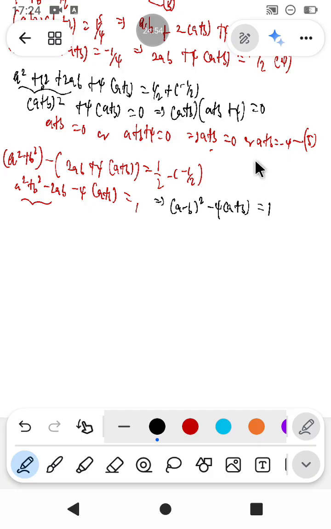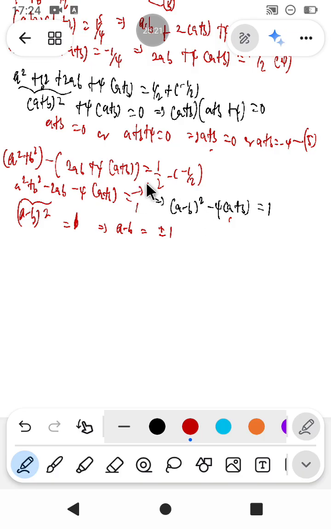Okay guys, so remember a plus b equals 0, so you substitute a plus b equals 0 here. Then if you do that, we have a minus b to the second power, then minus 4 times 0, that's going to give us 0, which is equal to 1. The next thing is to take the square root of both sides, so we have a minus b equal plus or minus 1. Yeah, that's pretty cool.